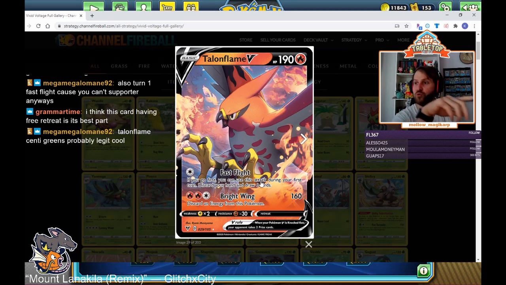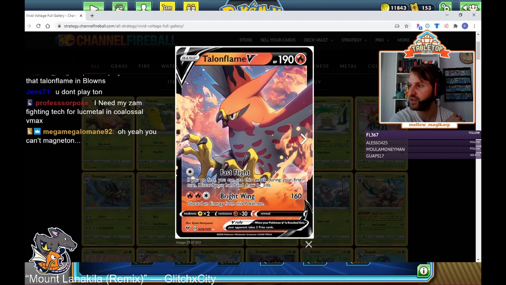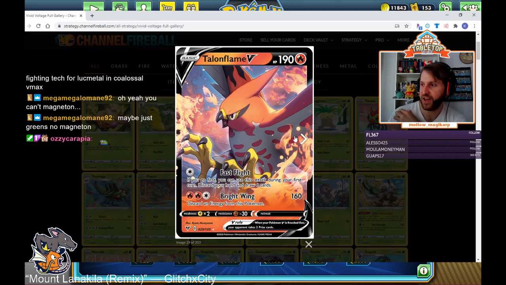Right? Because, okay, they have a tool. You're hitting for 320, tool GX, you're hitting for... You still knock out. Yeah, that's pretty good. A Zam fighting tech for Luke Metal and Colossal. There's got it. Surfetched, right? No. I'm sure there's something. I like this. Chat room, big fan.